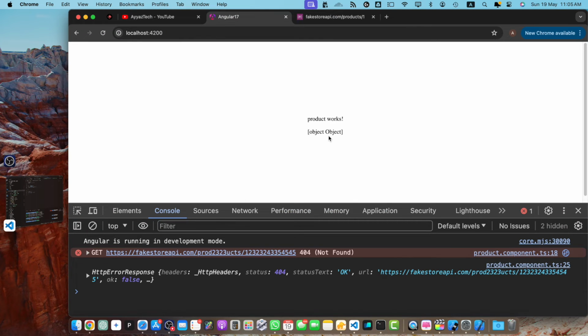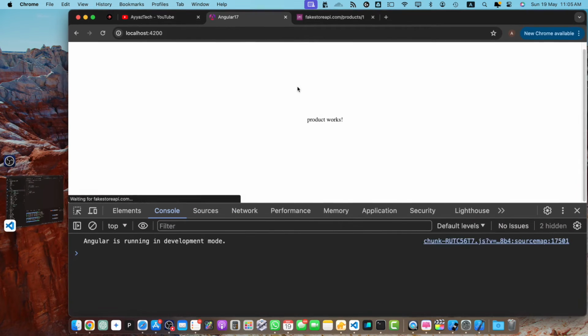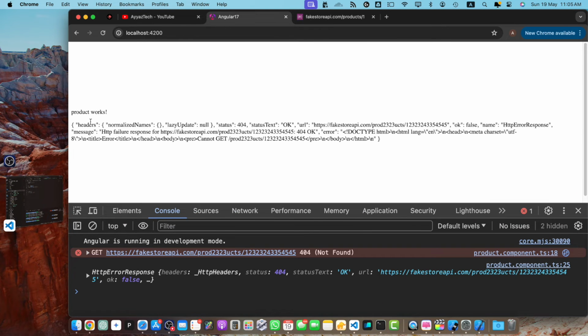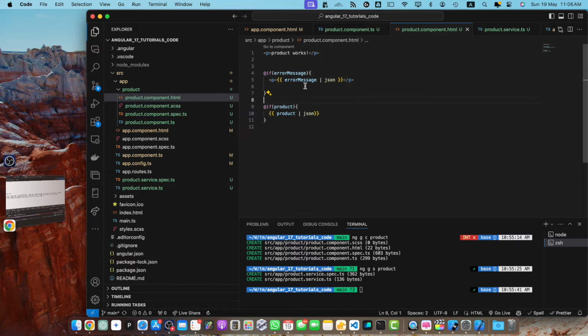Okay, now you can see that we have an error, but it is an object. We can try to use the JSON pipe to see if it is possible to show the content of this error. So yes, we can see the error object. In that object we have the property status. We can use that. So let's use the status property.